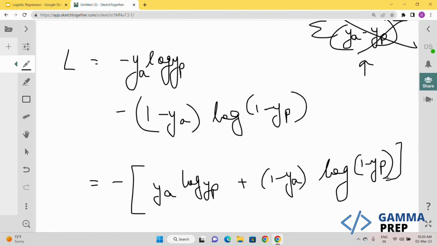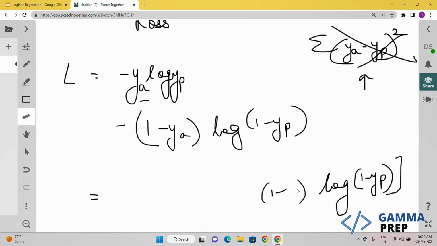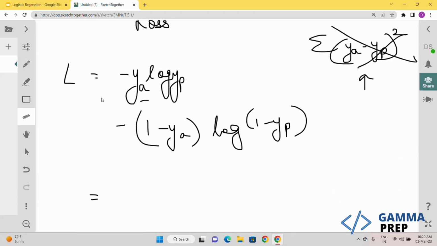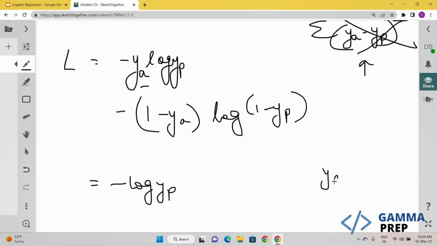So basically your y actual will always be either 0 or 1. Your y predicted will be the probability. So for a particular point where the y actual is 1, what will we have? Minus 1 log y predicted minus 1 minus y actual. 1 minus y actual will be 1 minus 1, which is 0, so this term will go away. So we'll only have the loss as minus log y predicted, when y actual is 1.